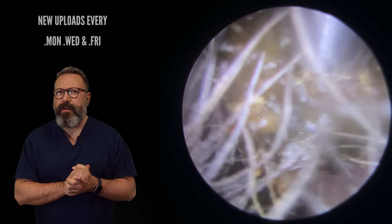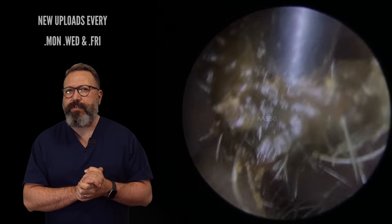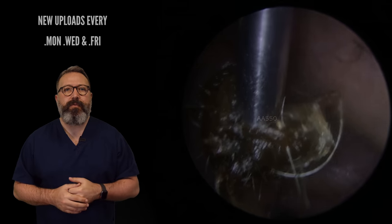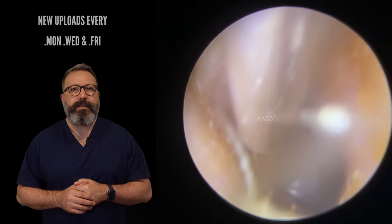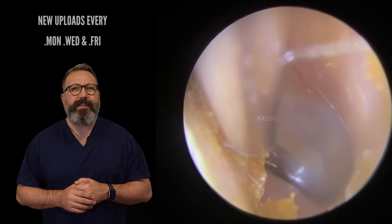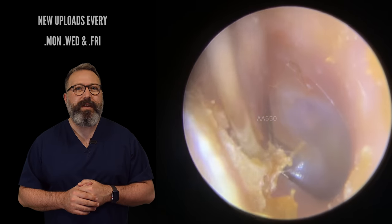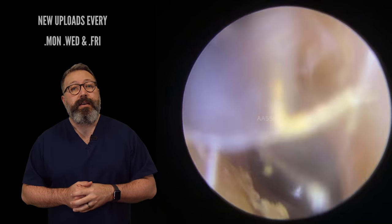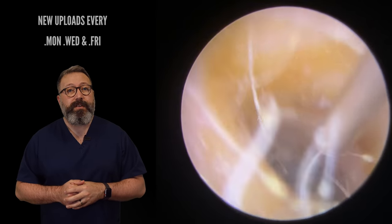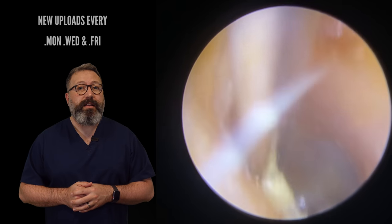I think we might have another wax removal after this one, but you can see it's come away really, really nicely. Let's take a look behind that. There's a tiny, tiny little bit left over on that one canal wall — it's mostly dry skin. You can see as we lift up that white material underneath — that's actually dry skin there. So we're just going to take that away, just snip the next bit off. We can see the eardrum beyond — it looks lovely and healthy.